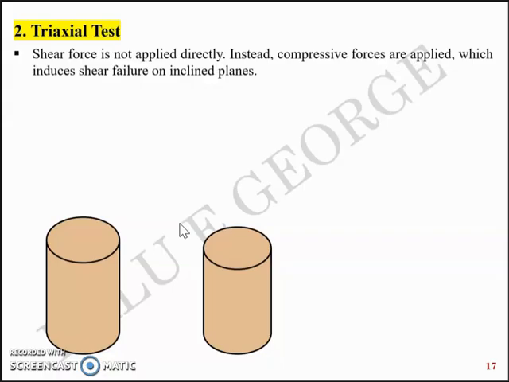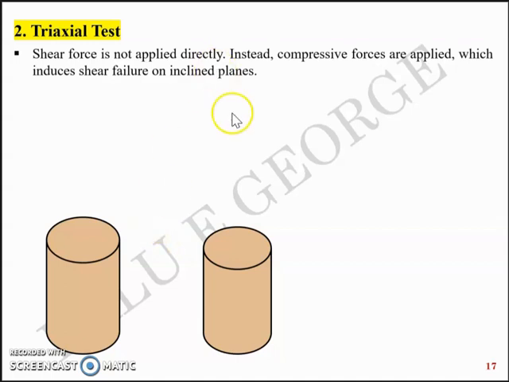So while discussing the direct shear test, we mentioned that the shear failure happens along the predetermined failure plane, which means that we fix the failure plane, which is nothing but the plane that separates the top and the bottom box, and the soil is forced to fail along that surface. Plus, the second demerit was that you are directly applying the shear stress. Now these two demerits are solved in this triaxial test, where you do not apply the shear force directly.